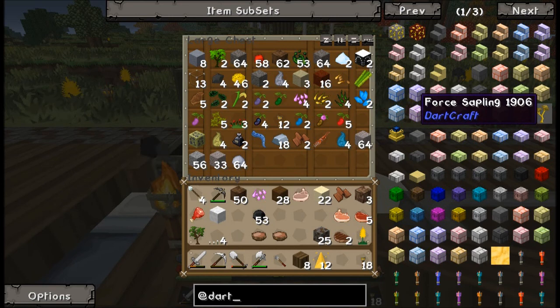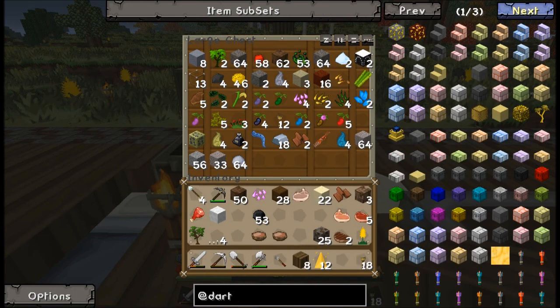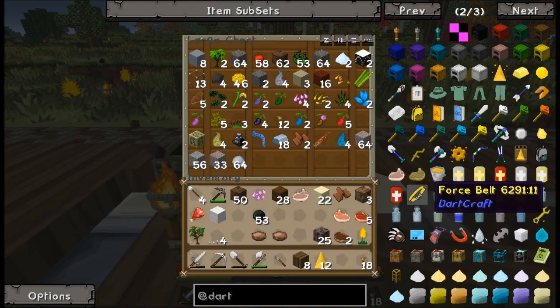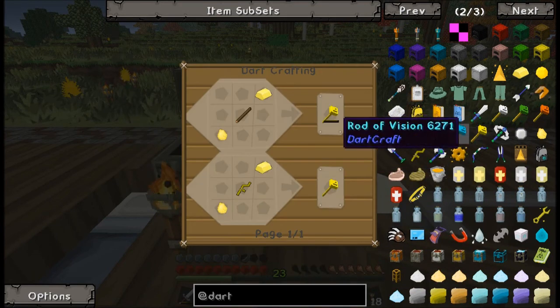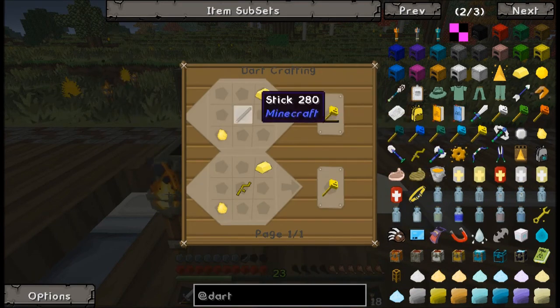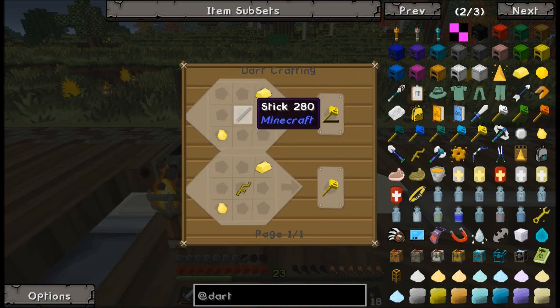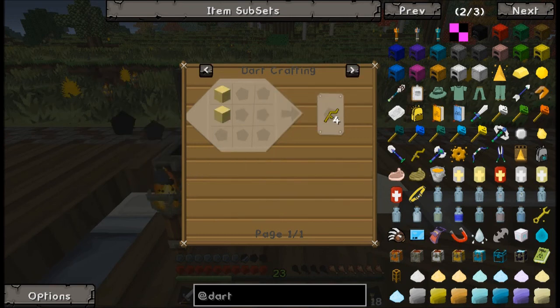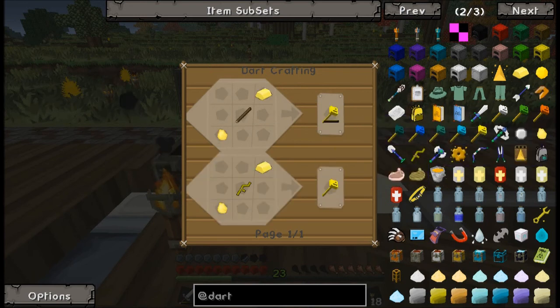What we want to do is get some force saplings so we can get some force. Dartcraft also has some really, really cool storage units and chests and so on. And the bottles, the bottling stuff. And we'll get into this later. First, we want to make a force rod. To make a force rod, we need force ingots, a stick, and a force nugget. The nugget we make from the force ingot. How do I make a force stick? Force planks. Okay. Yeah, we do need a force rod to make a force sapling.